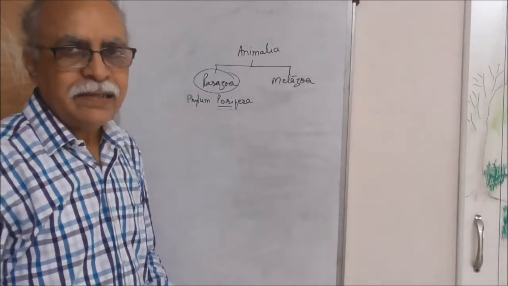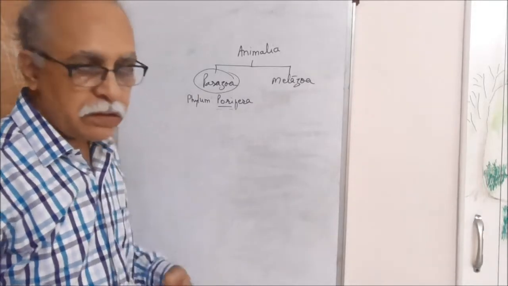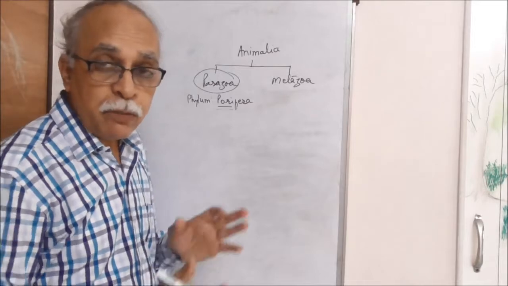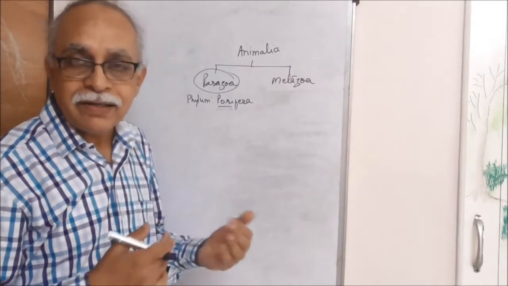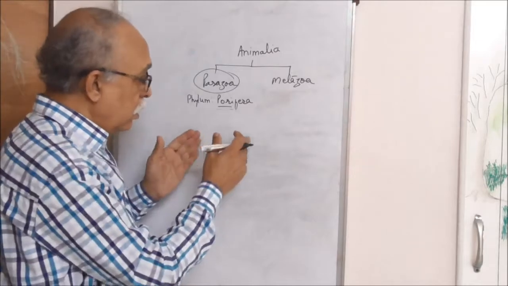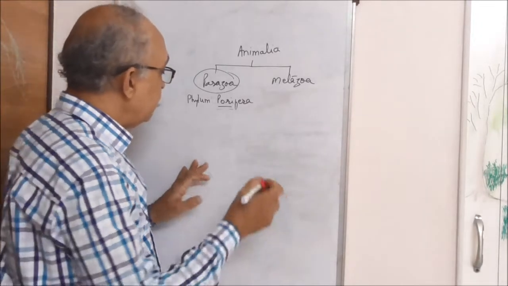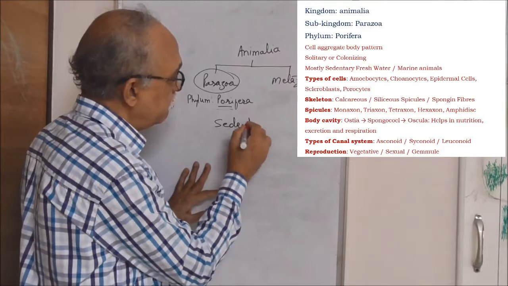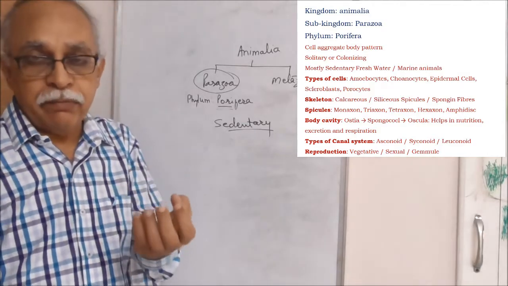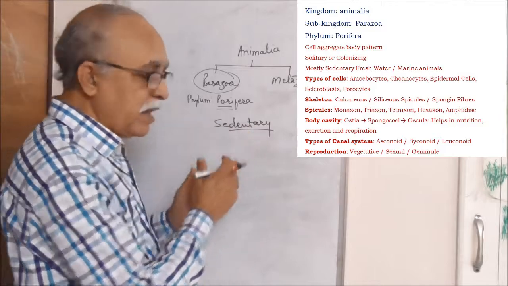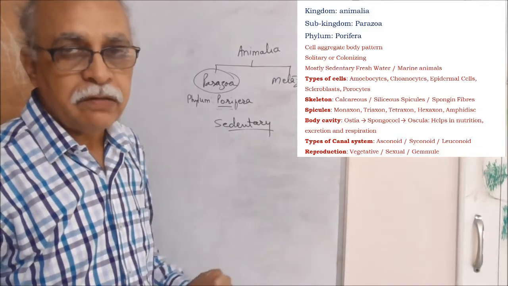Other features. Let's consider each life process. As I said, nutrition with the help of that single central cavity and the openings, that is canal system. Excretion also with the same, respiration also with the same. Mind well, the individual cell can have its exchange. It can take in oxygen, give out carbon dioxide as per the requirement. So respiration would be with the help of canal system, but individually related to the cell. These are majorly sedentary, stationary, non-motile, do not move. They have a solid substratum, solid holdfast, solid base to which these stay attached. Non-motile, you can say. So locomotion, the feature doesn't come in picture.